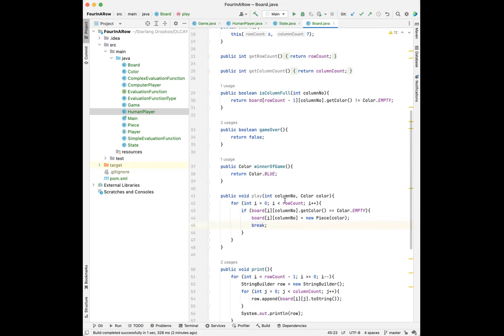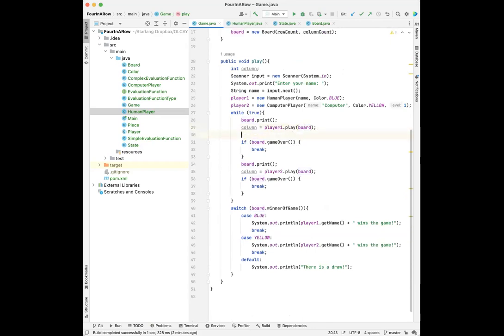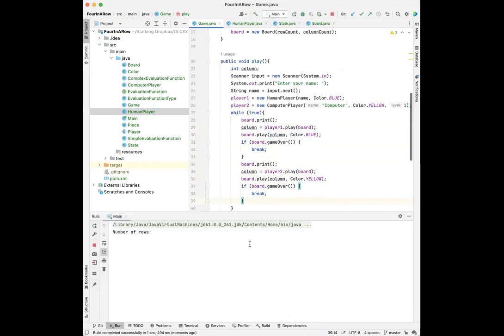So we update it with that column with that color. So let's go to game and then board play column, and the first player's color is blue and the second player's color is actually yellow. So then let's see what is going on.